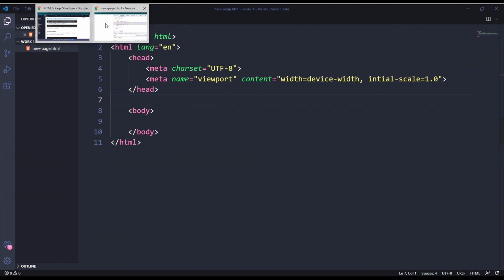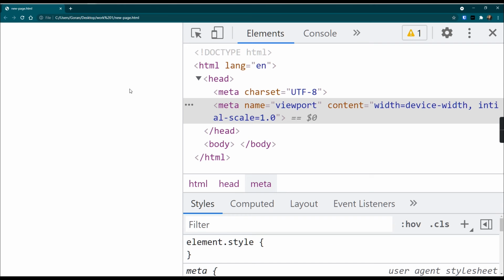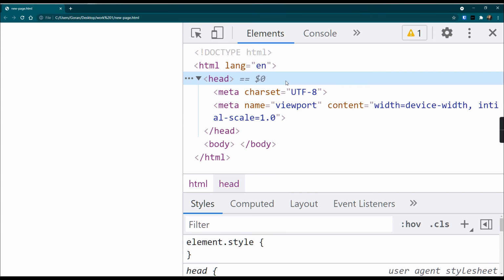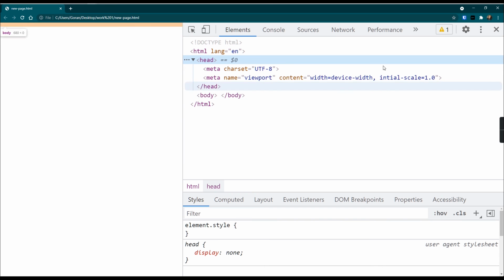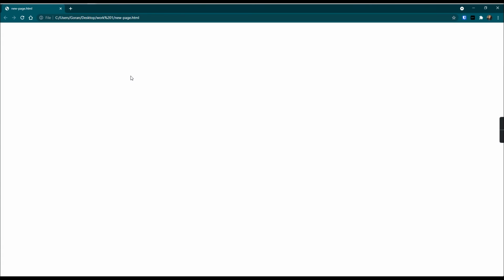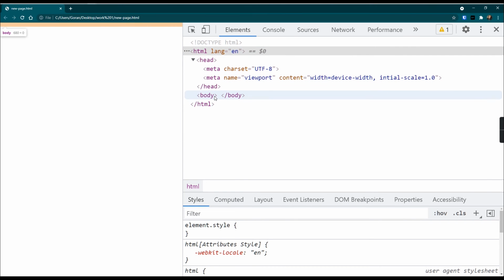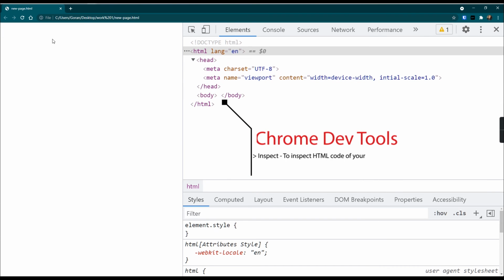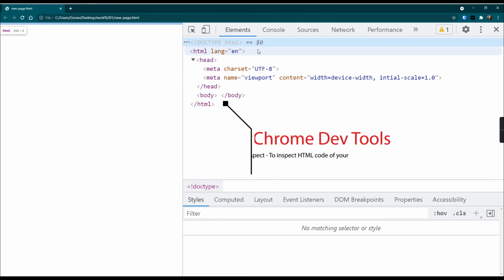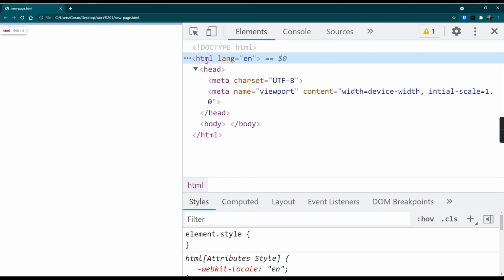And what is being shown to the users is everything that we place in the body tags. So let's save this now and check our web page to see how it looks. And if you're confused how we managed to open this part here, it's pretty easy. If you load your web page and you right click and press inspect, you will load this HTML code that is actually being used by the browser. And it is a great way for you as a developer to actually see what is happening behind the scenes and how your code works.